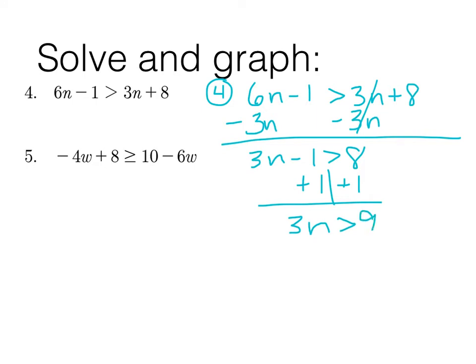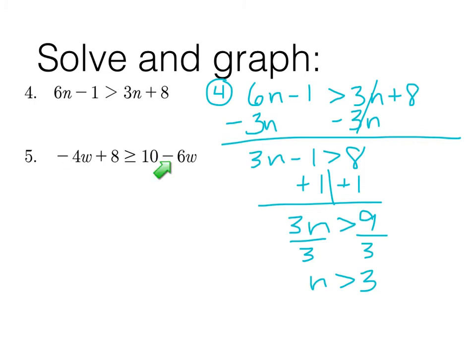But I'm talking about symbol flipping here, and I'm not going to need to do that because all the way down, I just followed the math rules just like an equation, and it's still true. I didn't have to multiply or divide by a negative because I followed Miss LeCompte's fancy rule of always dealing with the smaller value of your variable first. Let's do the same thing on this next one. Negative 4w and minus 6w.